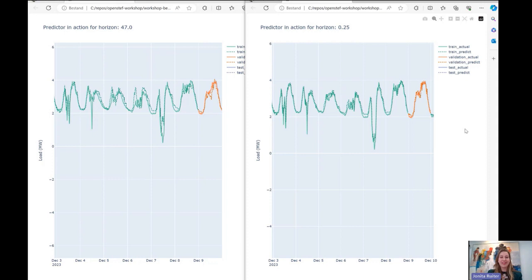Okay, does anyone want to share what they think the difference is between these plots? Yeah, I can say something. You see for the smaller horizon that the predicted values are closer to the actual values than for the longer horizon. Okay, maybe explain to everyone how you can see this difference. The green dotted line is more on the normal green line in the right plot than in the left. Yeah. So the actual value is the normal line, and the dotted line is what we predicted with our model. And if we are closer to the future, then it's easier to get it right. Perfect answer. Thanks.